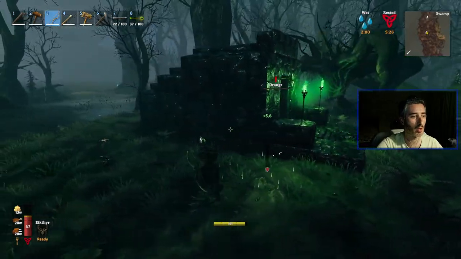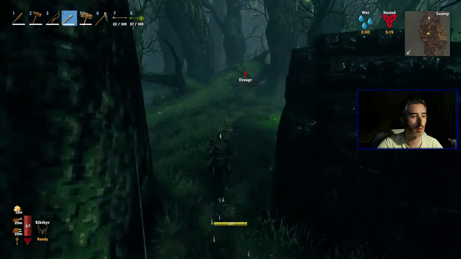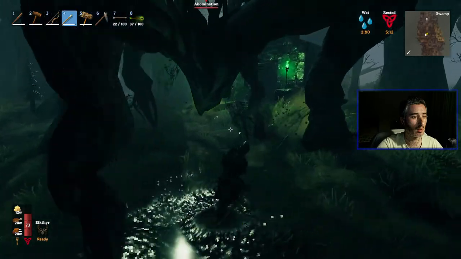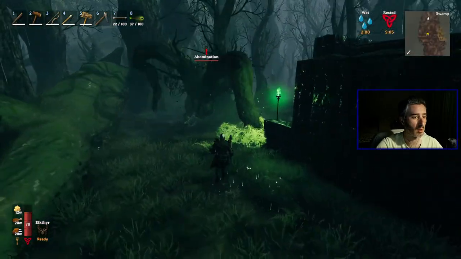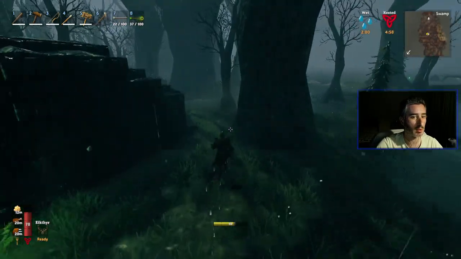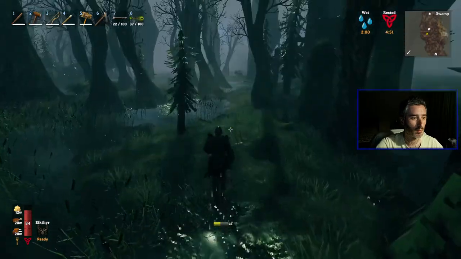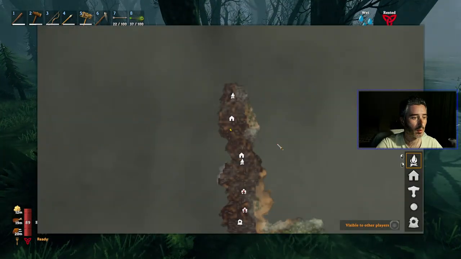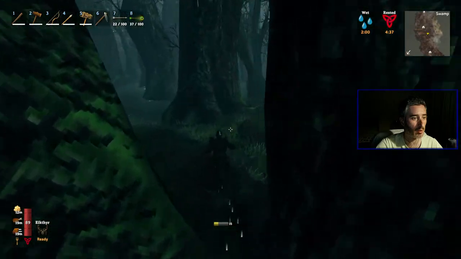Oh, he hit me. Gotcha. It's a feisty one. Where is he going? Let's see. Is it feasible? No. Really not. So I'm gonna have to run back. If he decides to come all the way, I don't think he will. He's gonna forget about me pretty soon.